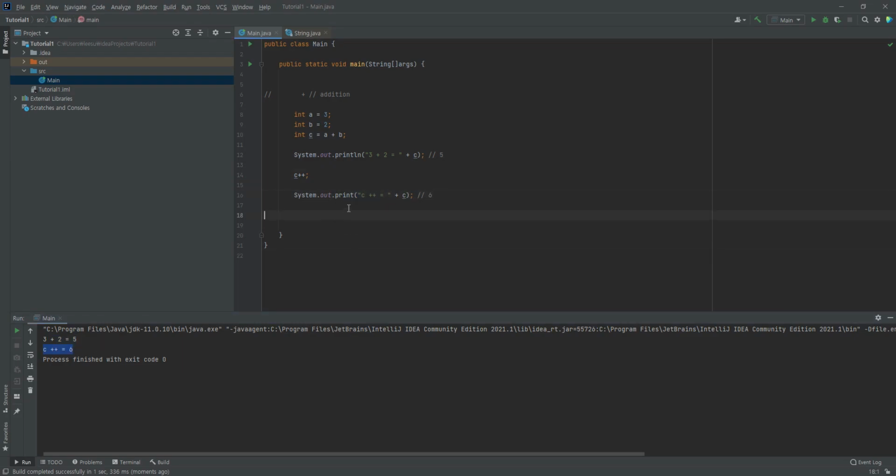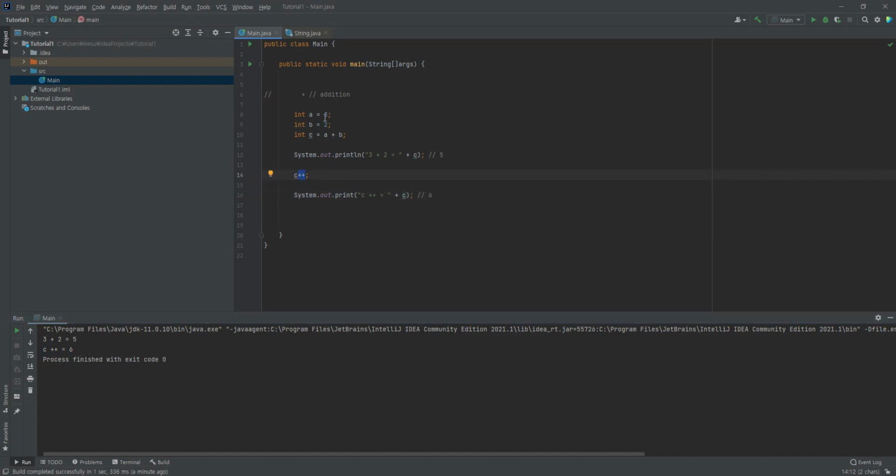So why did this happen? The program read the c here, which is composed of 3 and 2. The program added 3 and 2 first, which is 5, so the 5 was printed first. Since the program runs line by line, of course line 12 ran first. After line 12, we have line 14, which incremented c with c++, and we printed out in line 16 that c++ is equal to 6. This is how c++ works.